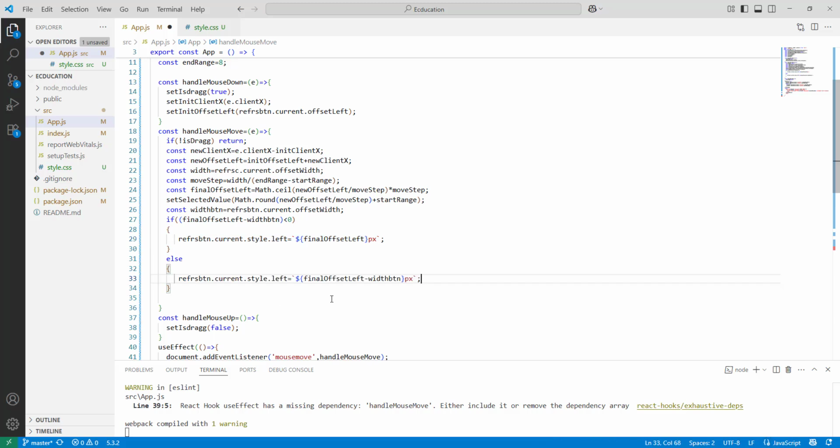I mean if this calculation is less than 0, you don't need to subtract these two parameters, final offset left and width btn. But if it is greater than 0, you have to subtract final offset left and width btn.